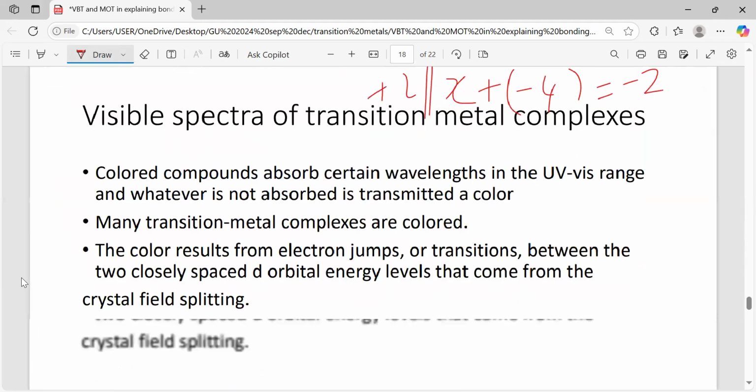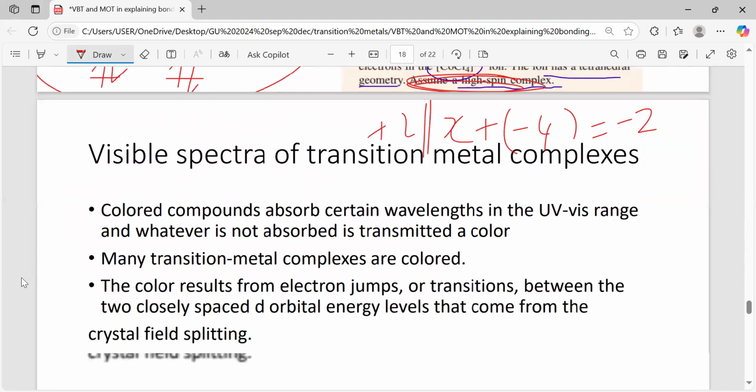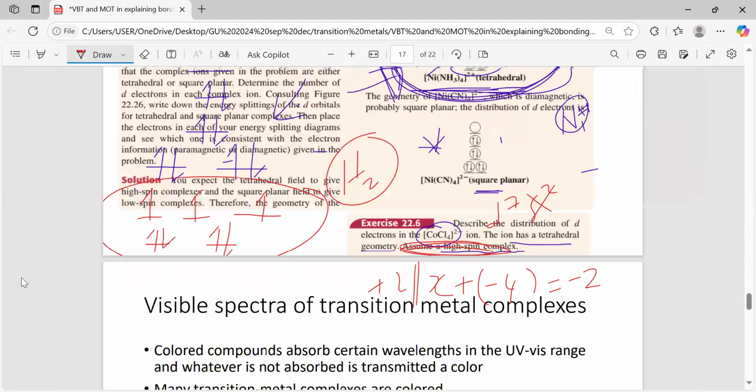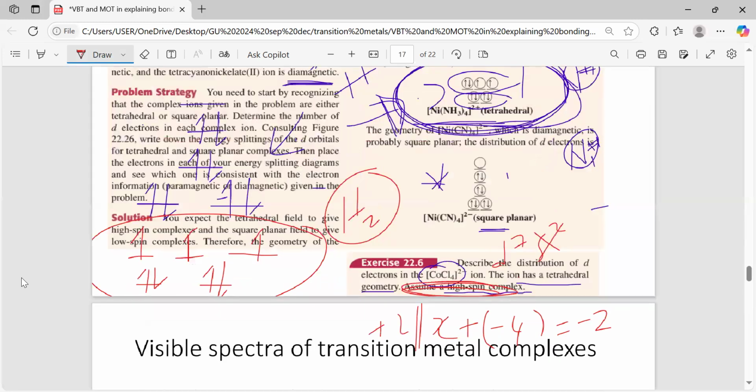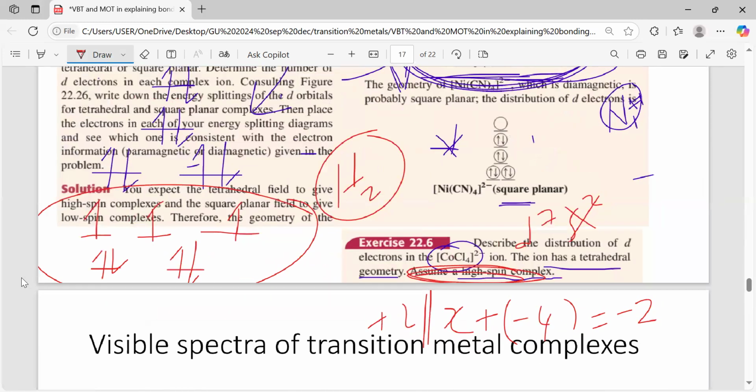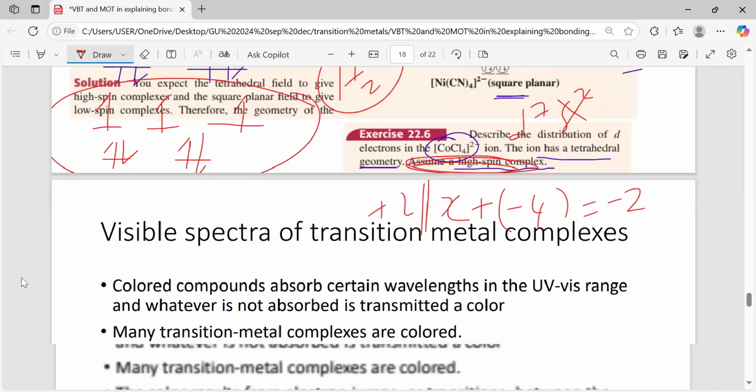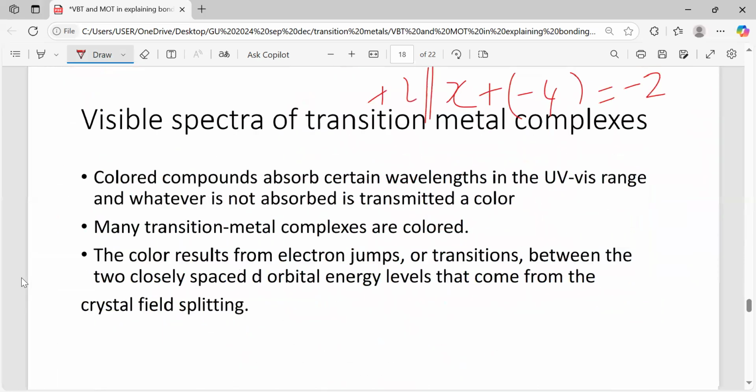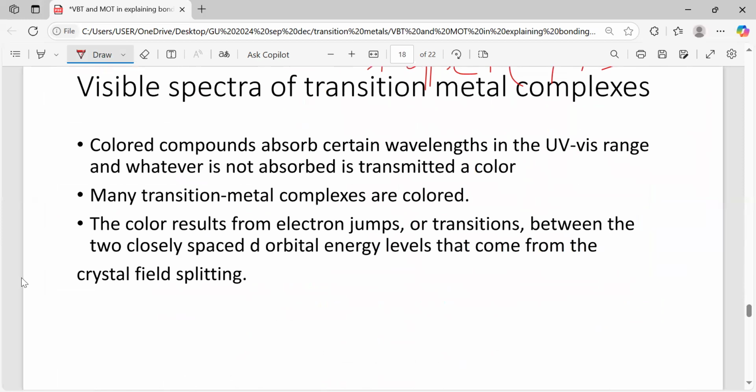So that is it for now. So you learn more of these splits when you do organometallic chemistry or when you do complexes or coordinate chemistry. So that's just an introduction because we are learning about transition metals and we need to know all this about transition metals. So next and lastly, we look at color, okay, which is UV-Vis.